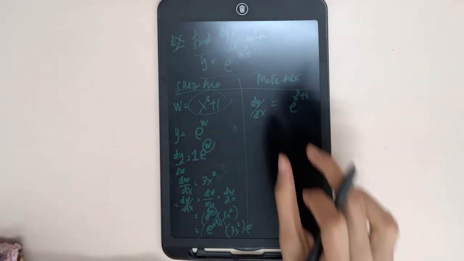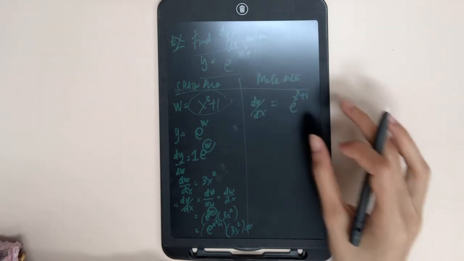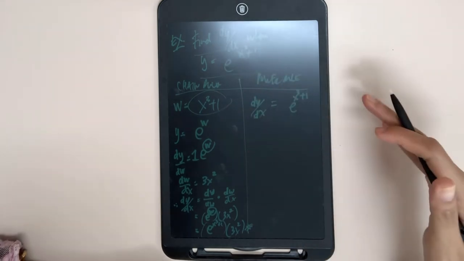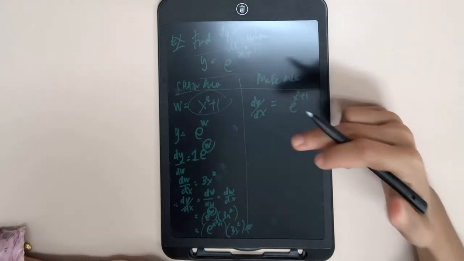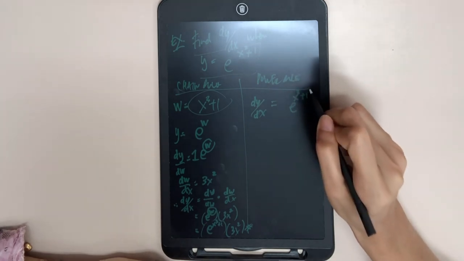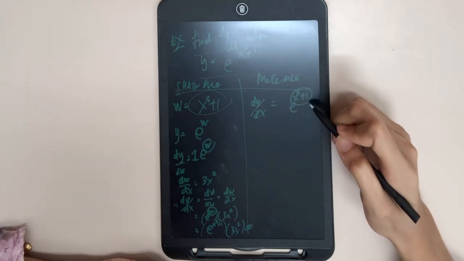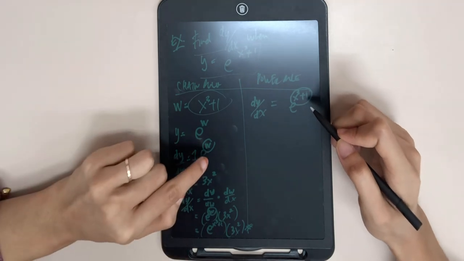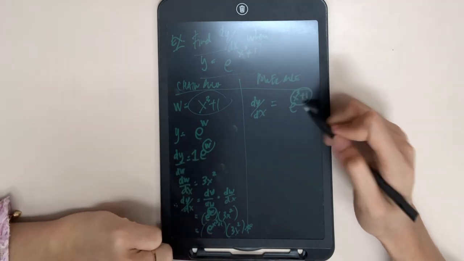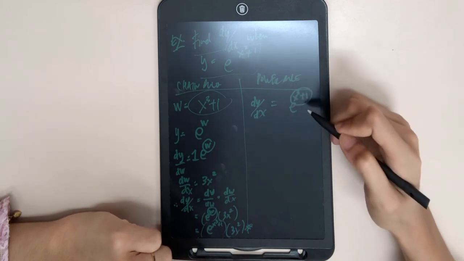Okay, you akan dapat exactly sama dengan soalan lah. Tak ada perubahan apa-apa. Kalau sini e power of something, e power of u, e power of u lah. Okay, so e power of x cubed plus 1. Then what you need to do now is the power. Okay, macam tadi you kena differentiate kan power, sama jugalah. So we will differentiate the power. We say the power here is x cubed plus 1.